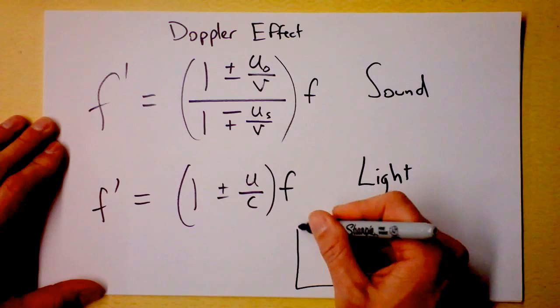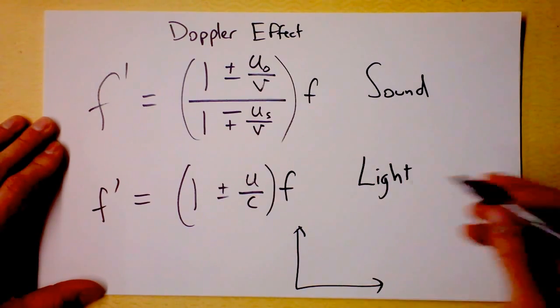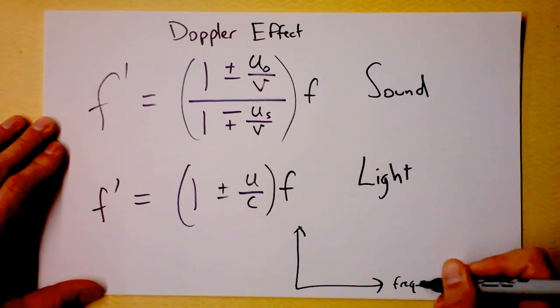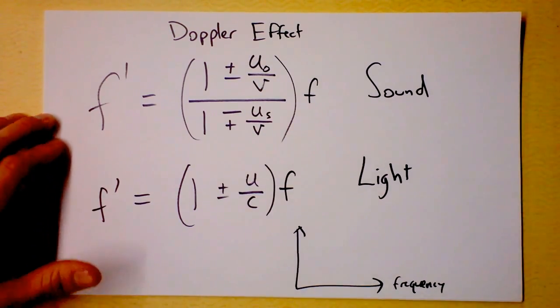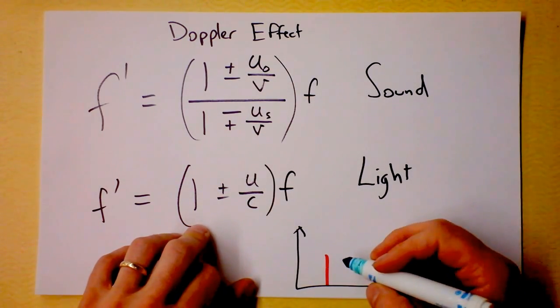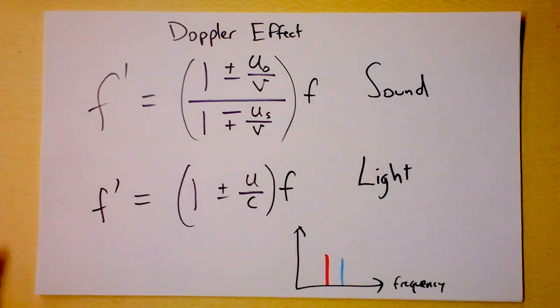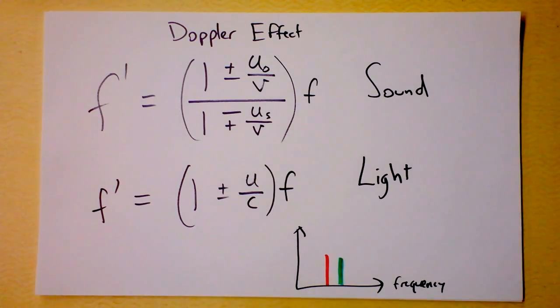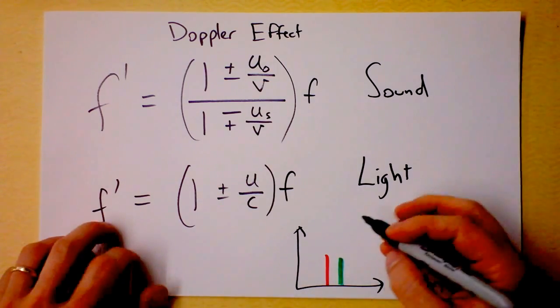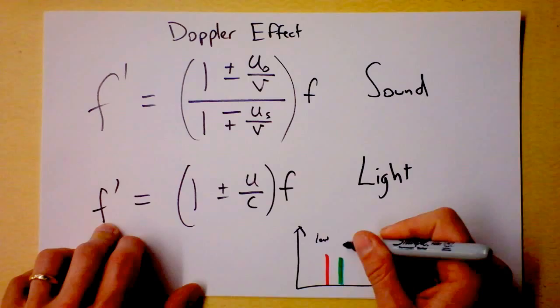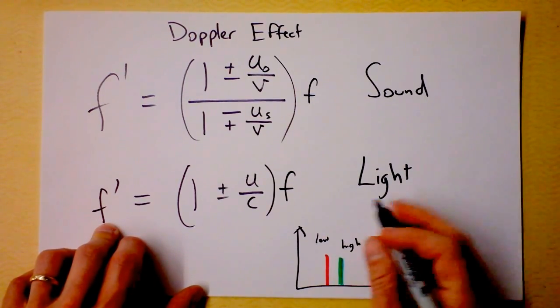You know that if I graph frequency of light, did you know that red is a low frequency? And green and blue and stuff, Roy G. Biv, green and blue are higher frequencies. Did you know that? And then I'd need indigo and violet in there. This is actually a very small band, and we'll talk about that later. But this red is a lower frequency and the green and the blue are higher frequencies.